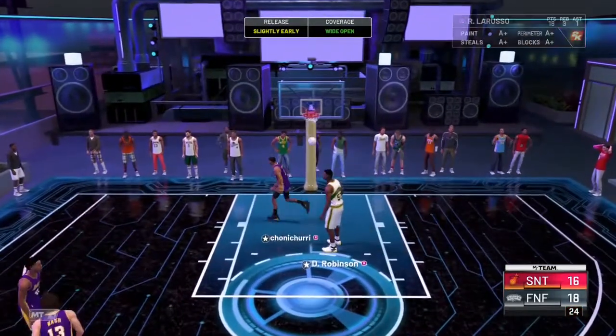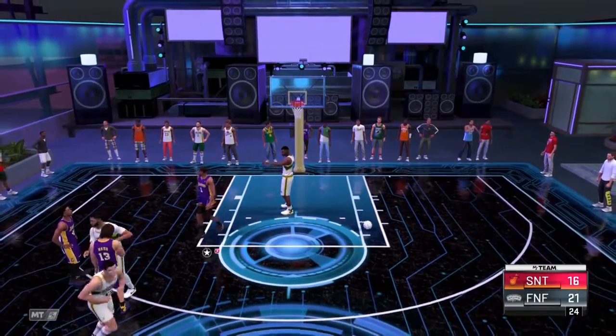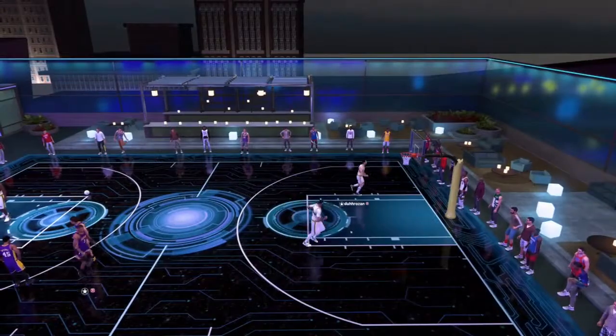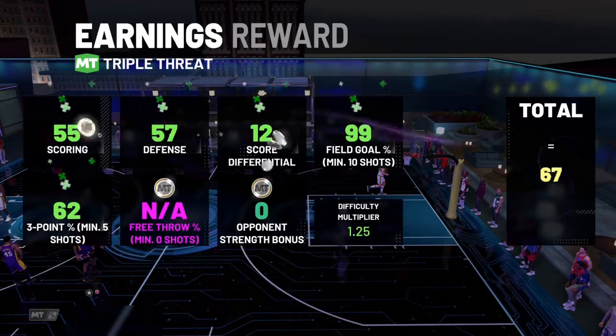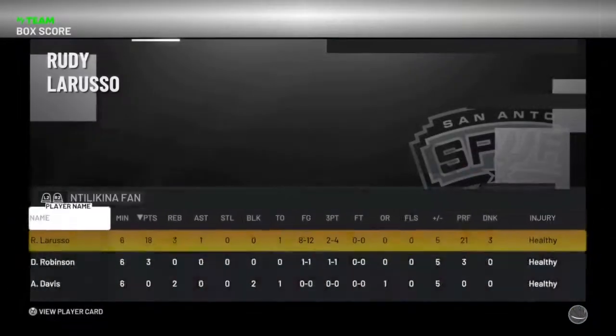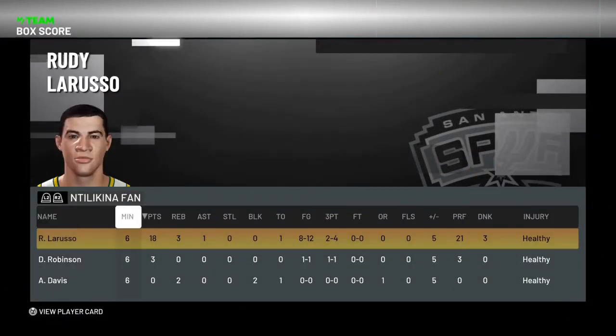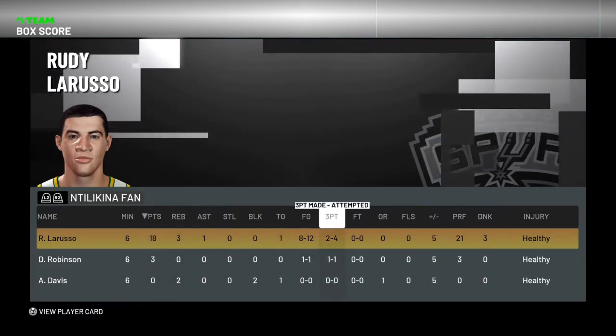That's cash money. Ain't no need for a green. We don't need greens. All whites. That sounded bad, but I mean, we white down, it goes in. We don't need a green. It's cash money from Rudy LaRusso. I like the jump shot. I like it. That's what we're talking about. That is what we are talking about. 18 points, 3 boards, 1 assist, 8 for 12, 2 for 4 from 3.